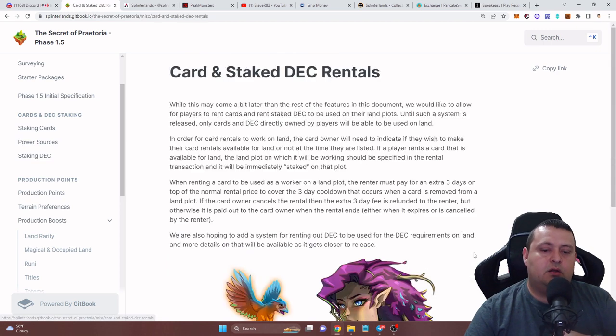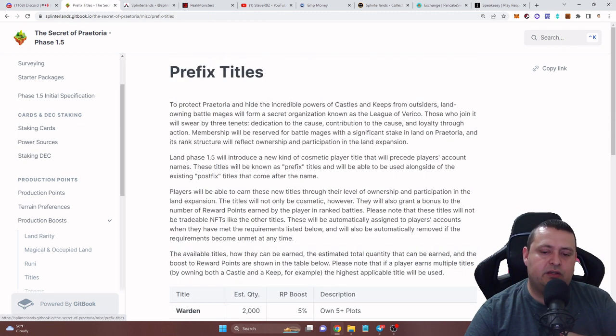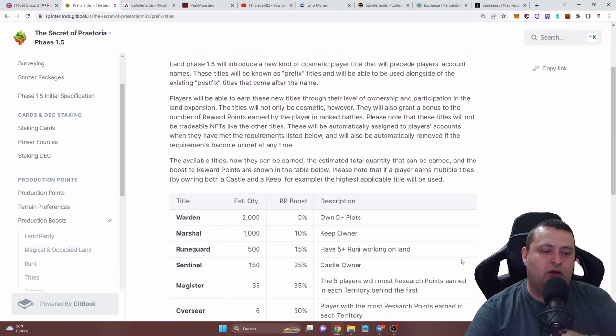Okay, so card staking and DEC rentals. This basically says it will not be live when 1.5 launches, but it is something that they want to get into the game, and they do explain how this would work. But since it's not going to be in it, we're just going to skip over it. This has already been pretty long.